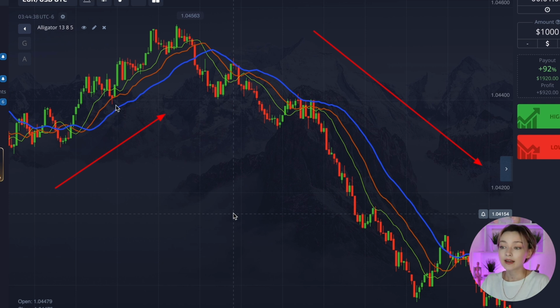Basically, the blue line, that's the most important one, the main one, it plays the role of support for the chart. Well, at this exact point, the orange line would be the direct support. We can also say the same thing about the fast green line, but when the trend changes, the price tests this blue line multiple times, which plays the role of some kind of resistance, which means we could have been trading downwards starting from around here and make several successful deals. This thing right here is obviously a false retracement.